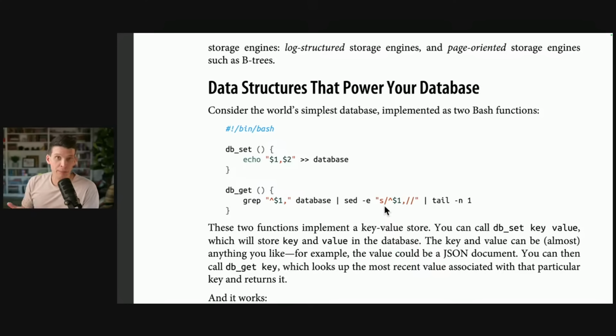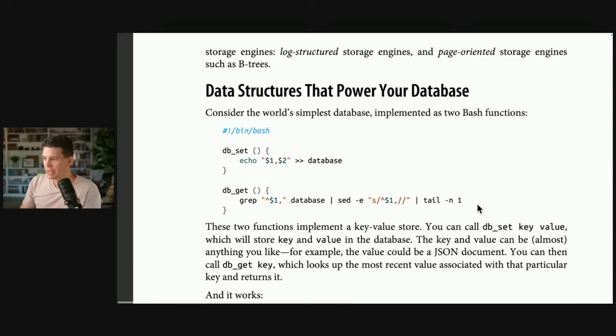And you could literally implement, in its simplest form, a fully functional key-value store database in like 6 lines of bash, right? Basically, every time we want to store something, we concatenate the key-value pair separated by a comma to a file. And every time we get it, we just grep through that and extract just the value out of what we find. It's possible we find multiple results, so we always give you the most recent one, which is at the tail of the file. So you could implement a whole database in 6 lines of bash.